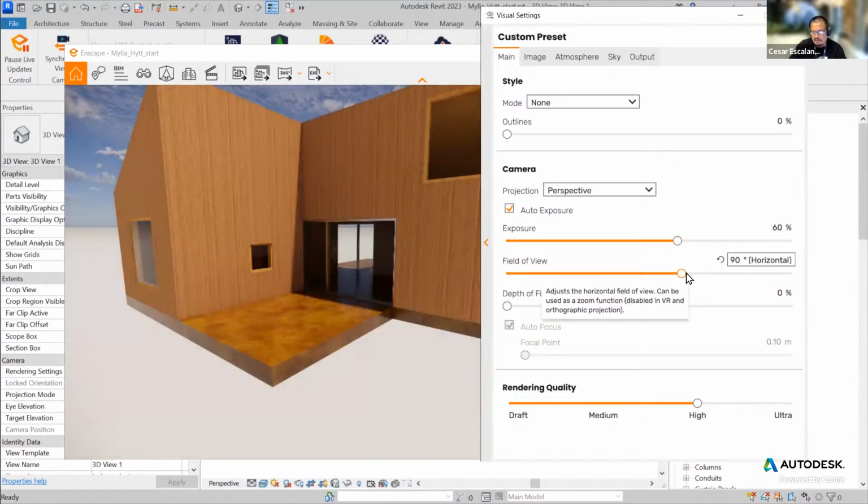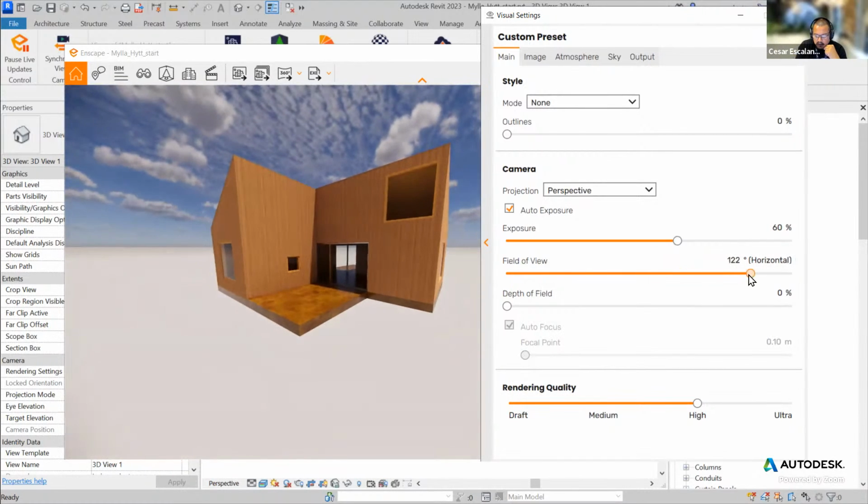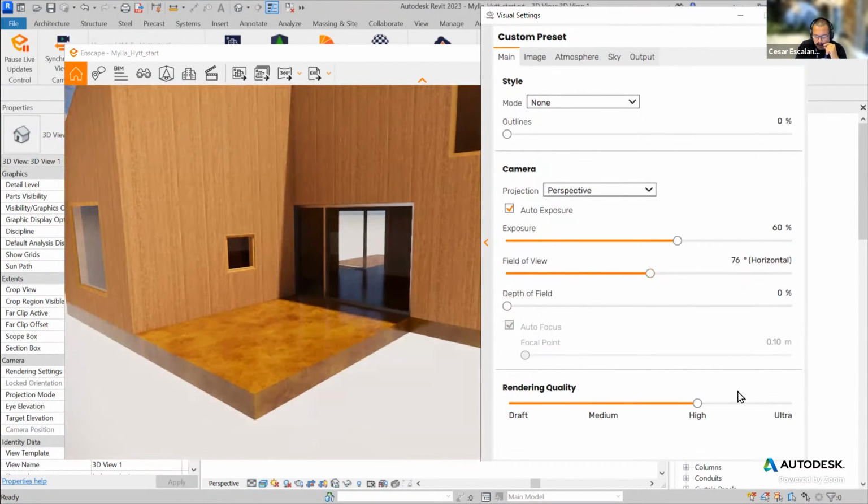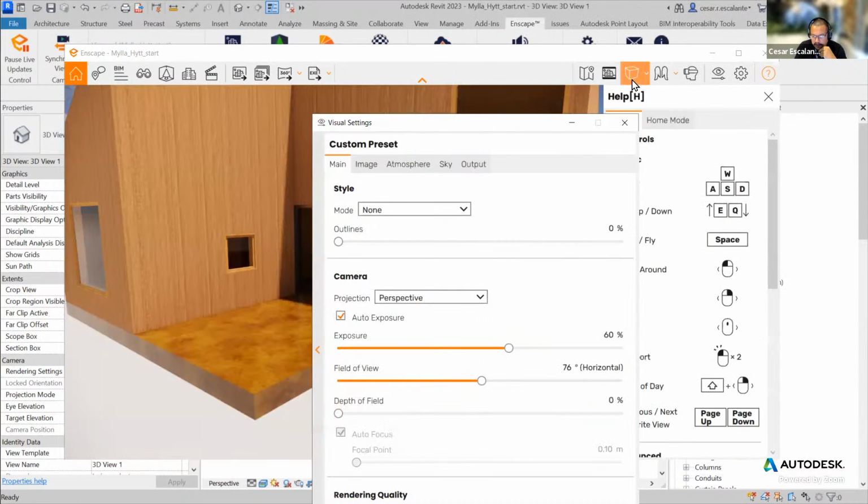And then the field of view, right now it's 90 degrees. So think about that angle in floor plan is 90 degrees. You can increase the field of view, decrease it. Render quality, obviously, will impact the quality that you see in the window. But if you do it like ultra, it's going to consume a lot of RAM. So I don't recommend you to do that, in particular when you're trying to adjust angles and play with camera. These are visual settings.